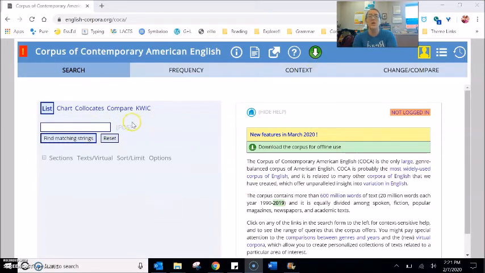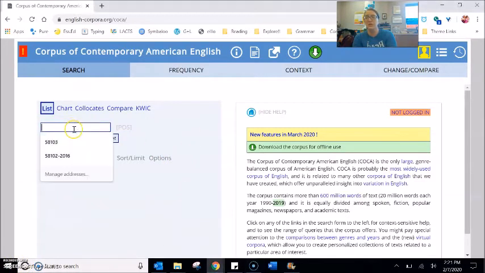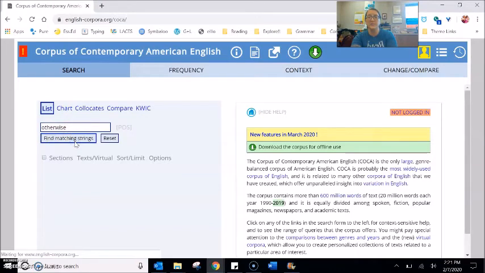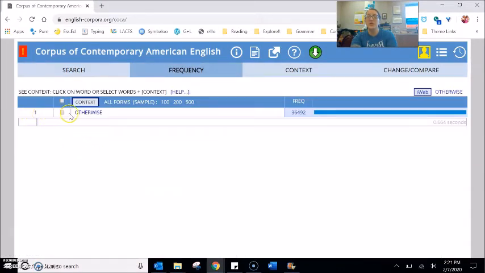When I come to this website, I will come over on the left side of this screen and click into this text box, and it gives me the opportunity to type in a word. Last week when I was talking with Murtaza in class about this website, we were talking about the word otherwise. So let's use the word otherwise. When I type in the word, I can either hit enter or hit find. And what it shows me here is that it has found 36,492 examples of the word otherwise. So the next thing I need to do is click on the word otherwise to open it up.